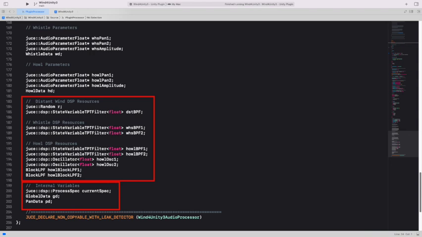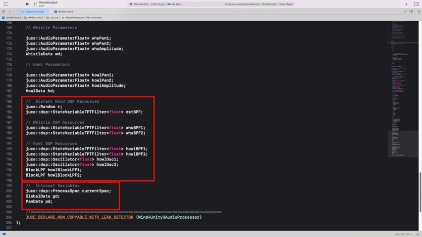So we'll define 2 sine oscillators, and this is where we'll also define the block low pass filter that we created before. We'll have 1 for each howl again, and as I say, this is smoothing the wind speed, so we get a nice gentle howling effect as the wind speed changes. The wind speed can be quite jagged, and effectively we will be smoothing that out.